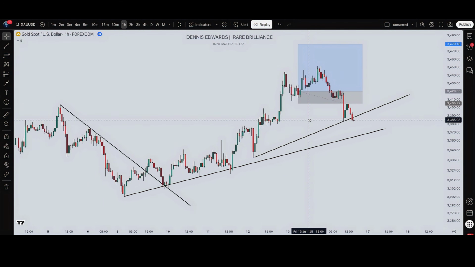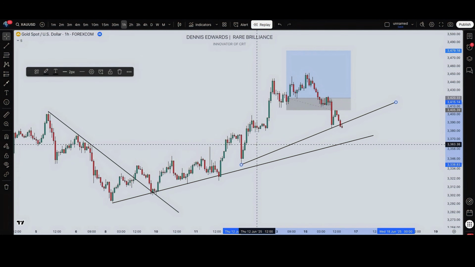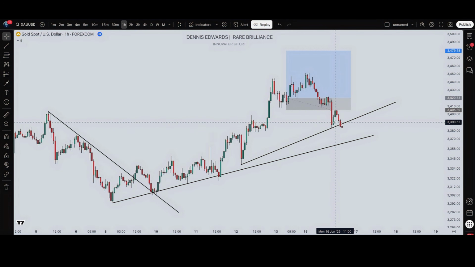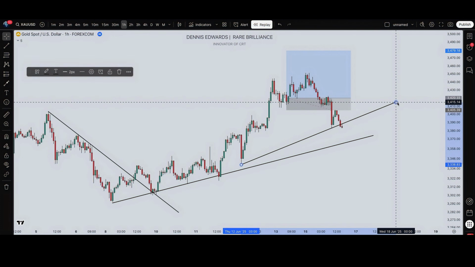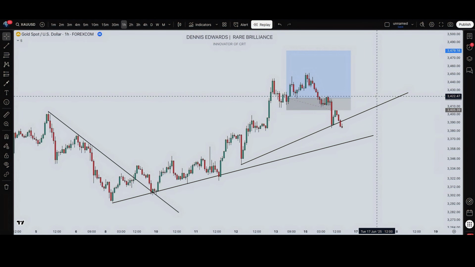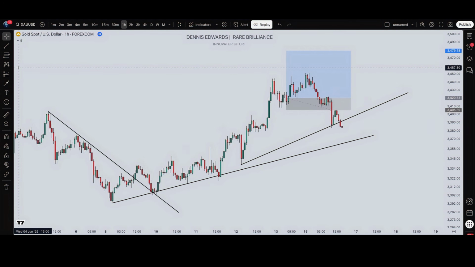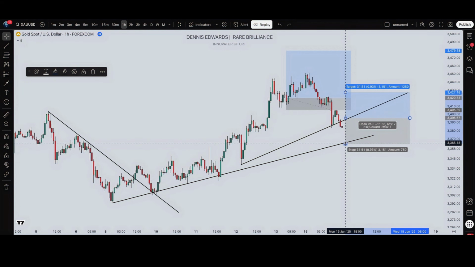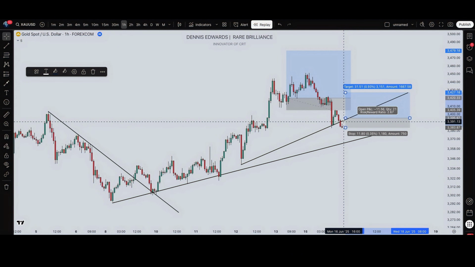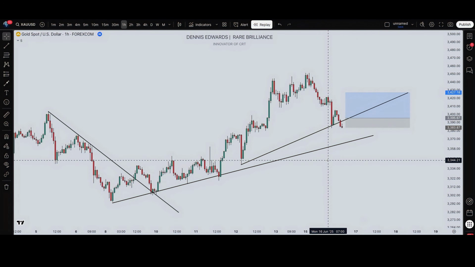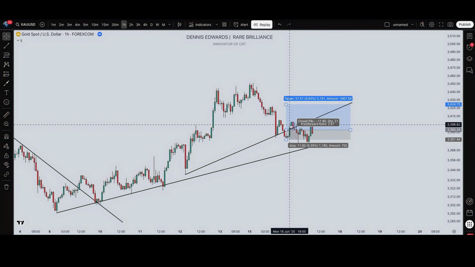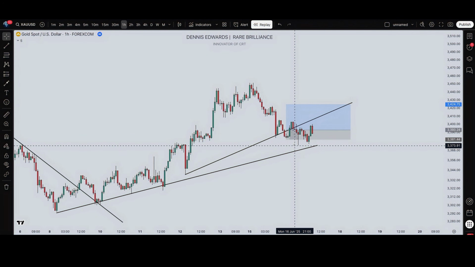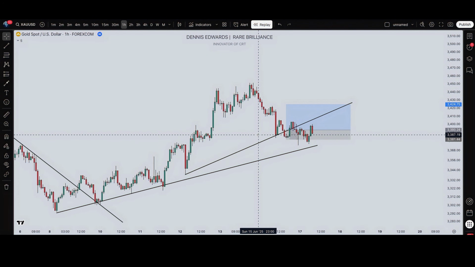So let me just draw this from this low, right? I saw that price began to retrace this area, right? So now I draw my next trend line expansion. I begin here. I see, okay, let me go ahead and take this another trade because price is respecting this trend line. So surely the market will reverse. Let's see. Once again, what happened? It was a temporary reversal, directly stopped them out, and they were wrong yet again.